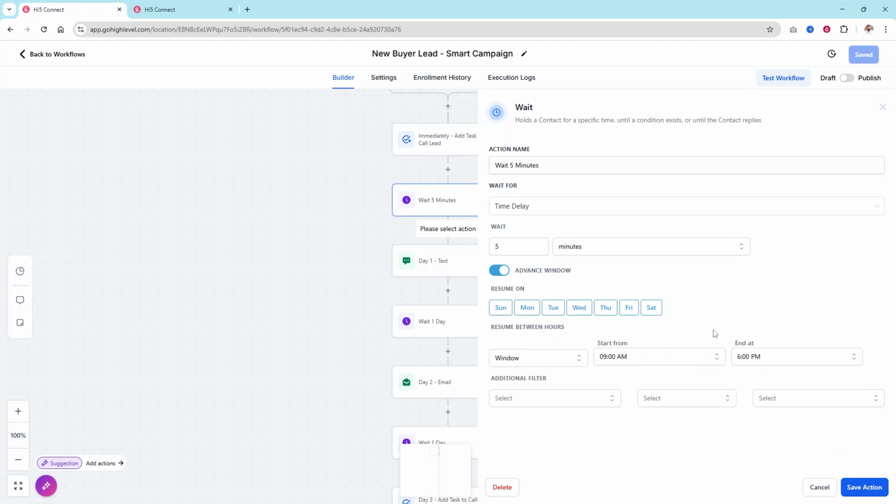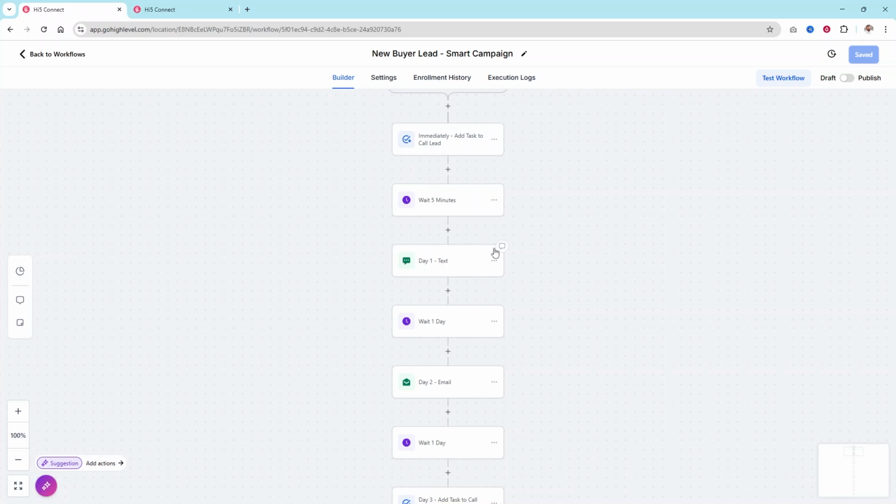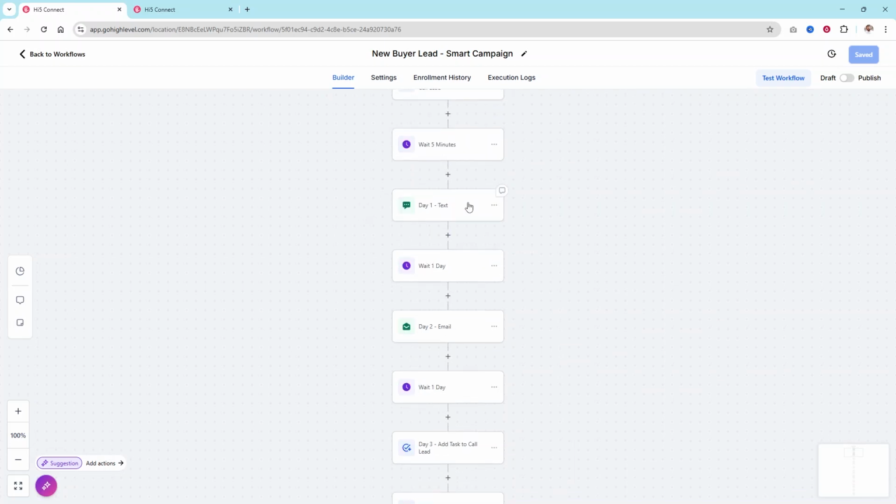And then if the text, let's say the 5 minute wait time is 1:05 in the morning, it will hold that until 9 a.m. and then execute that and then continue through the workflow. Okay. So if you want to keep that where you're not messaging somebody or voicemail drop off in the middle of the night, then go for it.